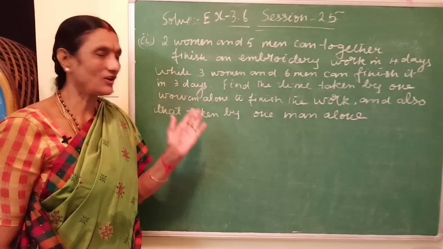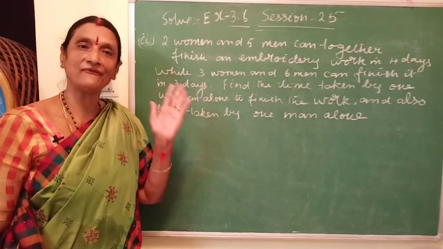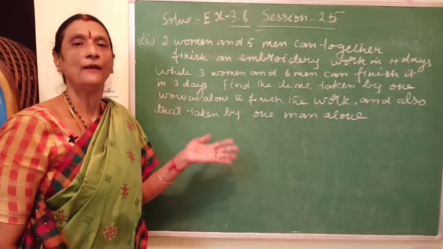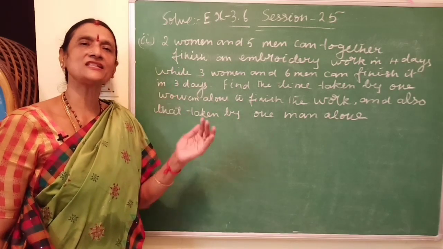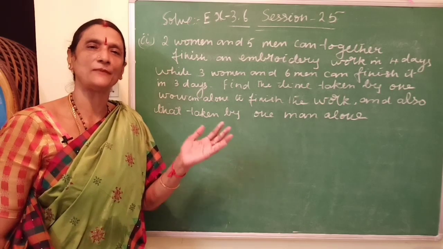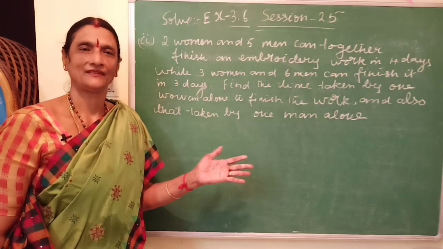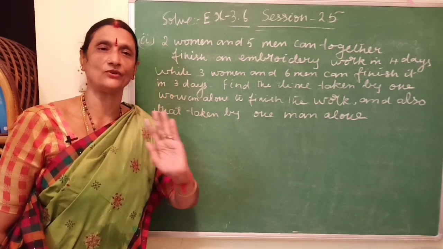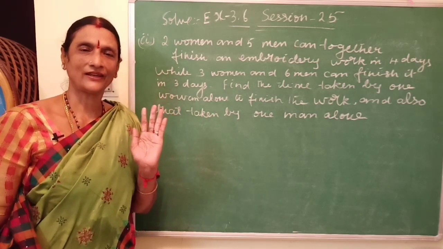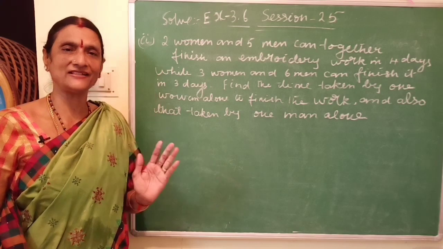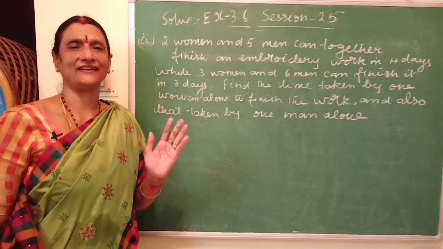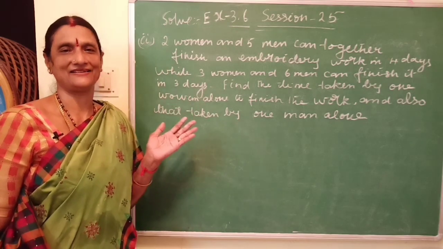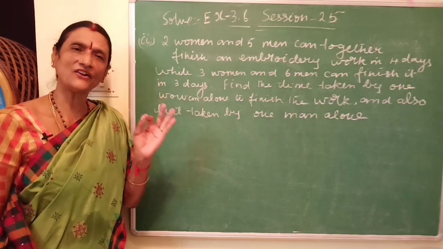Here also we have to find out the efficiency of 1 man or 1 woman, meaning how much work they can contribute in 1 hour, provided they don't take a break and provided that it is uniformly maintained. That assumption is always taken here indirectly. We don't do anything for that, but it is assumed like that. Is it clear? Are you understanding?